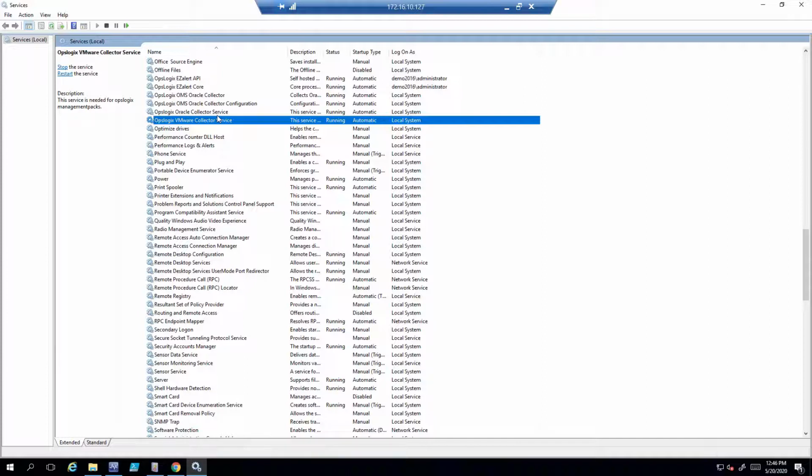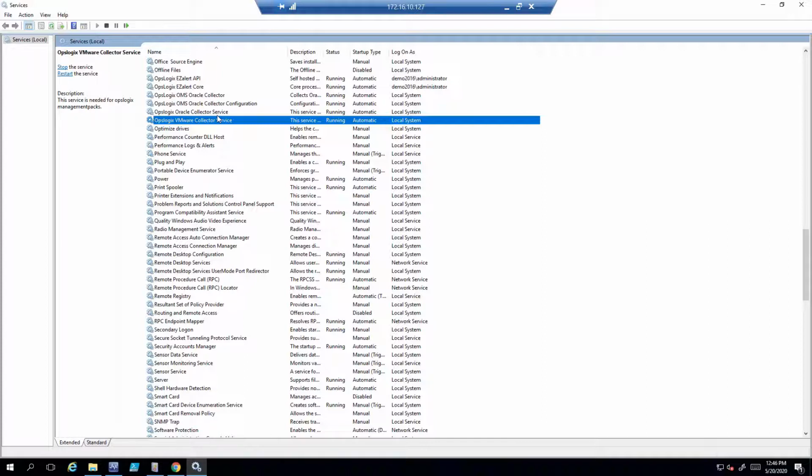What does this very lightweight collector service do? Well, it basically starts collecting information from your vCenter server, and it does that in an optimized manner. The way it does that is by caching. So it actually gets all the values from your vCenter server, checks them, and if there are values which have not changed, then it will not give the changed value to SCOM, because that saves a lot of CPU cycles and a lot of resources for SCOM itself.